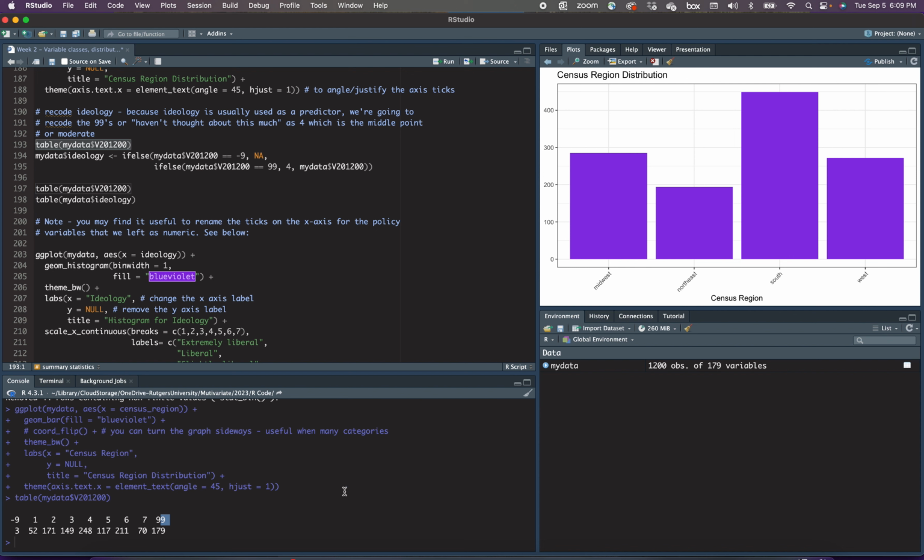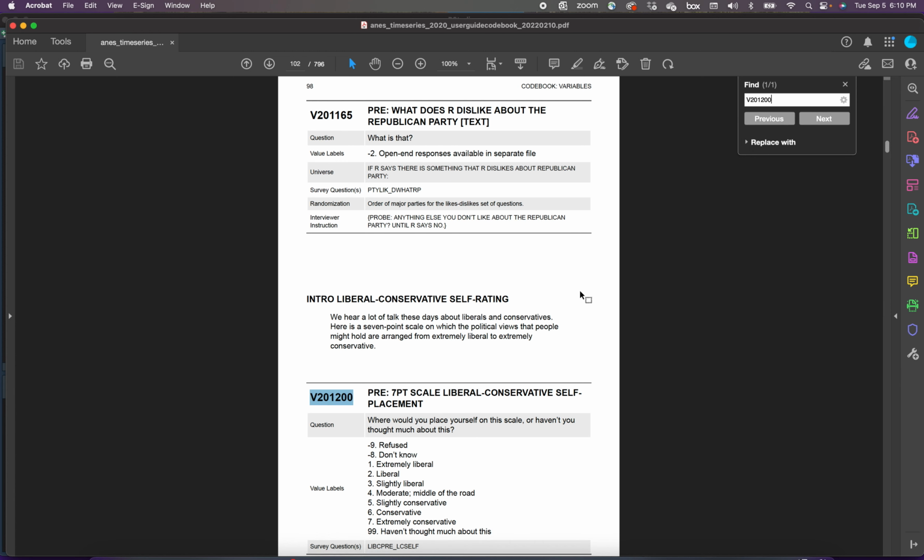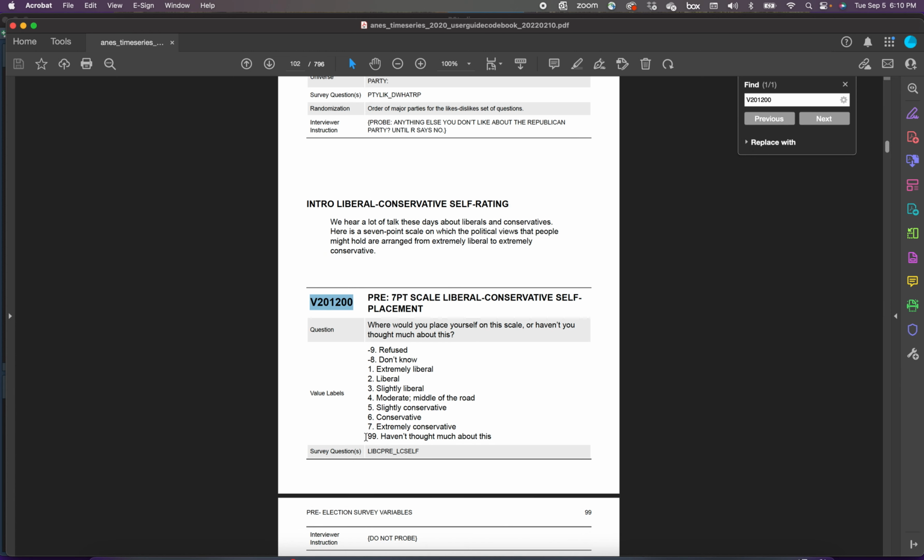Let's take a look and see what that is to make sure. So just like in the last variable we were looking at, 99 is haven't thought about this much. So this is a good example of when it's most likely okay to recode this in the middle of the scale.